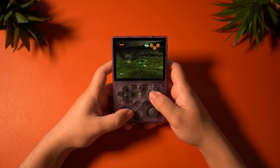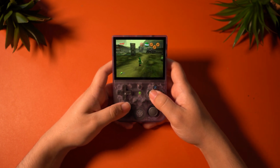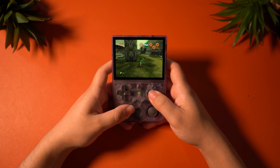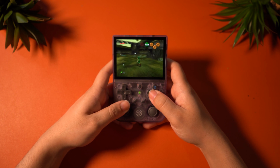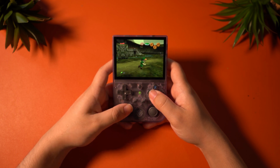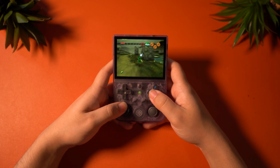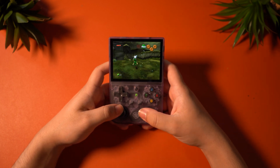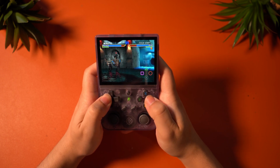The games do also fill the entire display, which with such thin bezels just looks really nice on this device. For the vast majority of N64 games though, maybe not all of them I would say, I would still recommend the system, or at least still get it if you wanted to play some N64 but mostly wanted it for SNES. Now let's go ahead and talk about PlayStation 1 performance using the DuckStation emulator.